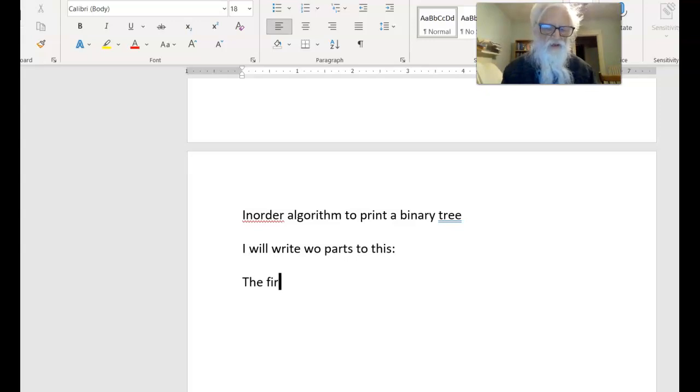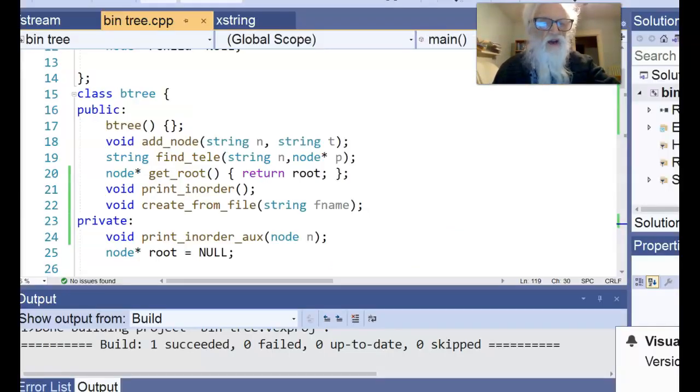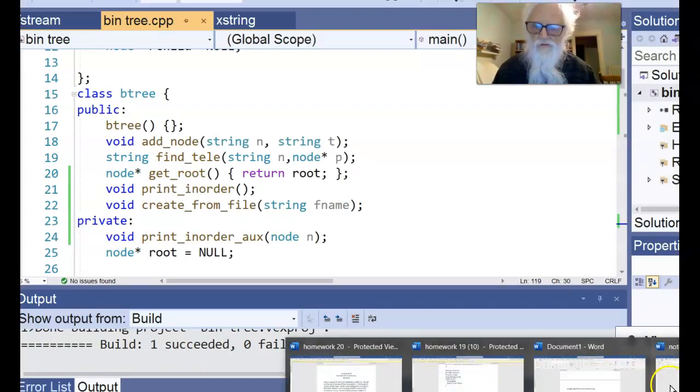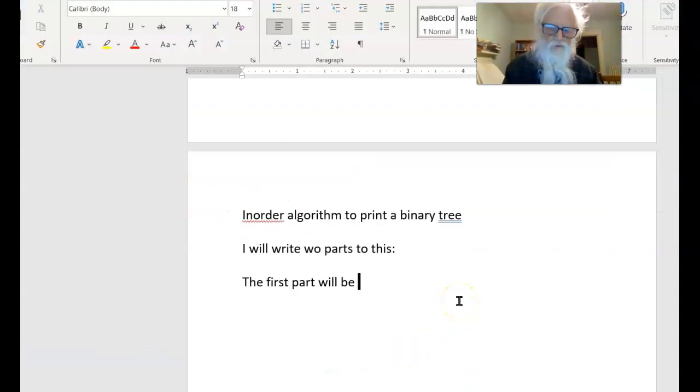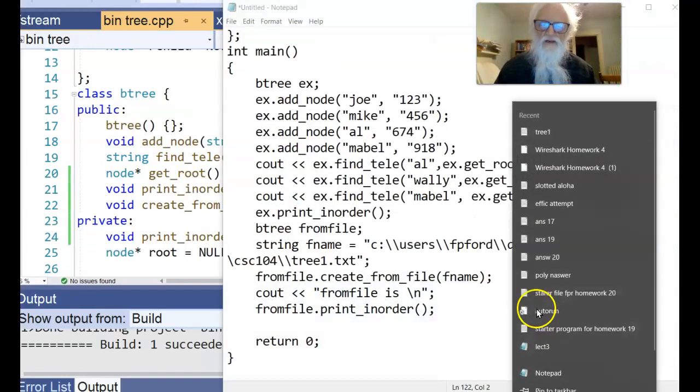The first part will be, let me check what name I gave it over here, print in order.